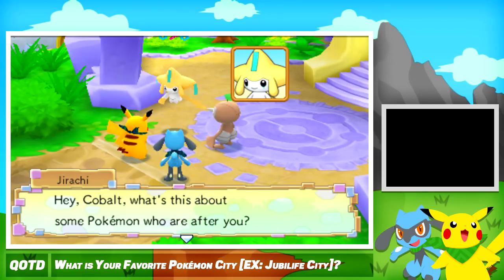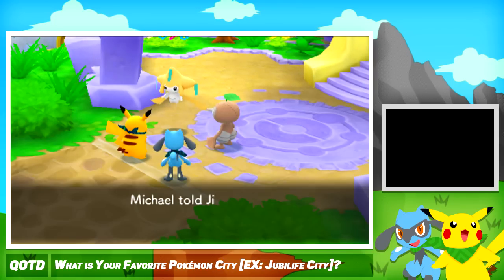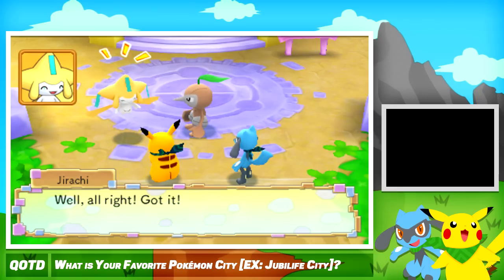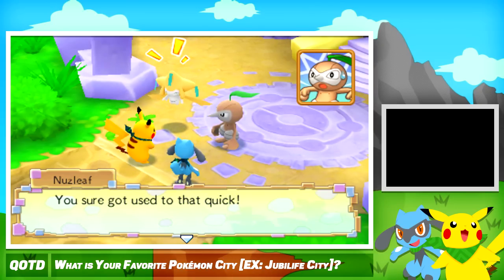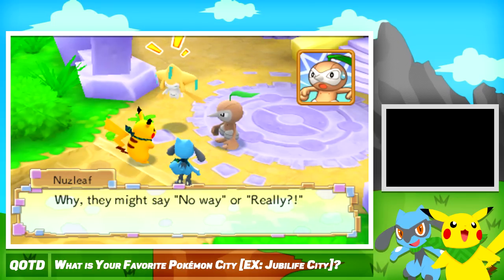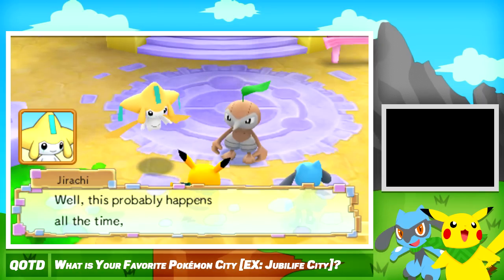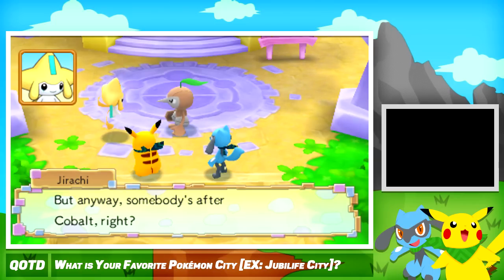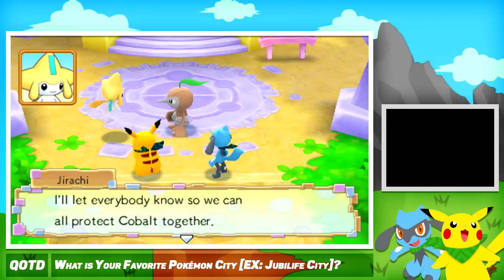Hey, Cobalt, what's this about some Pokemon who are after you? Oh yeah, I guess we haven't told all the Expert Society members about that. What? Cole is actually a human? Well, alright, got it. Okay, Cobalt is a human, right? You sure got used to that quick. I reckon most Pokemon would be quite shocked. Why, they might say, no way, or really? Sorry, I guess there are some strange ones in the expedition already. Well, this probably happens all the time, right? No, I reckon it has never happened. But anyway, somebody's after Cobalt, right? Got it. Leave it to me. I'll let everybody know so we can all protect Cobalt together.